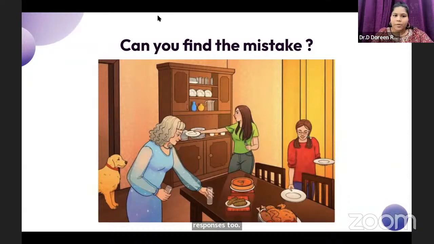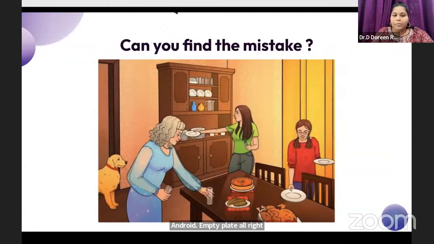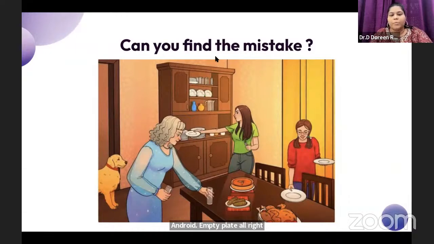All right. Empty plate. All right. There's no food in the plate for the dog. Clock is on the table.